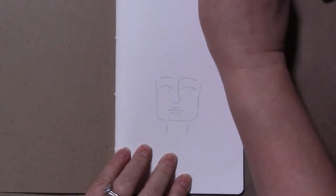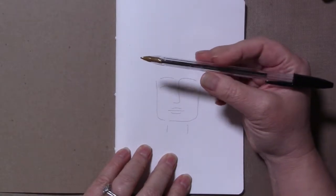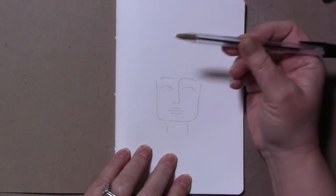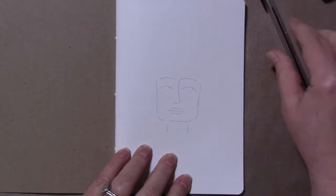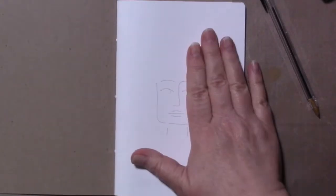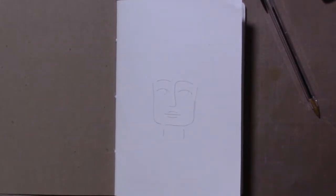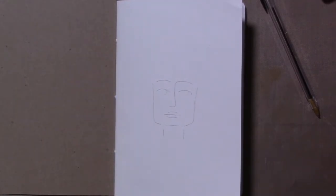The next thing you're gonna need is a black pen. This is just a regular Bic Crystal black pen. Nothing special, nothing fancy, just a plain old pen. You just want it to be something that dries down completely and doesn't stay wet for too long. I also, because I'm not young anymore, I need these before we get started.